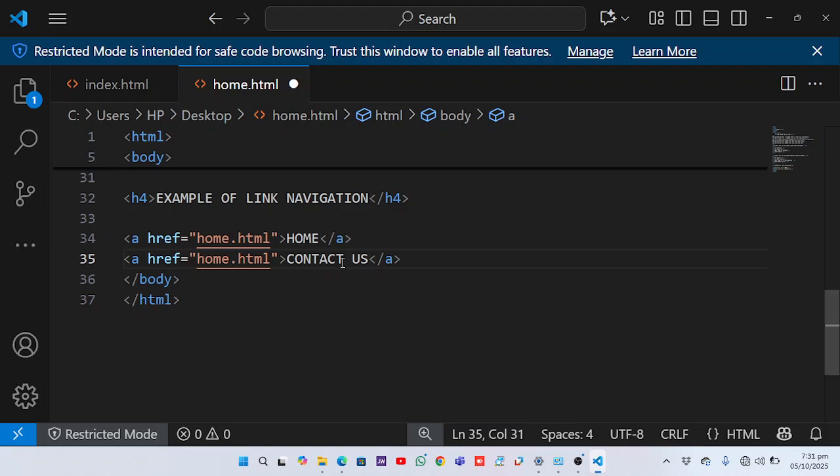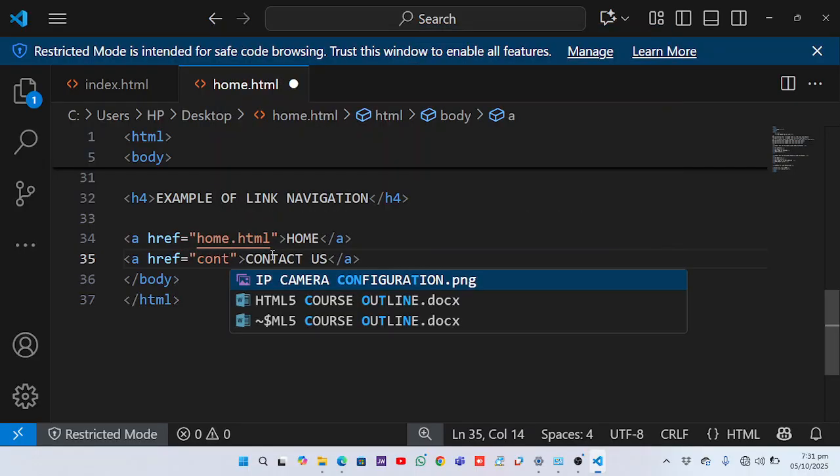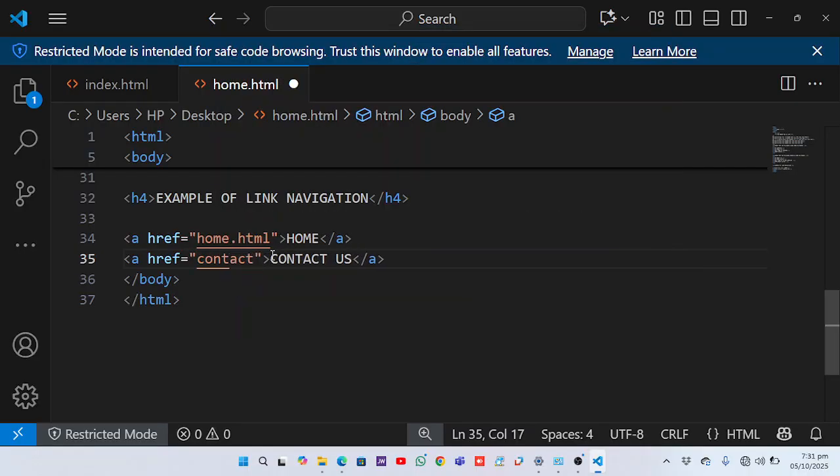If this link will be contact us, then I should change this name to contact us .html. Good. contactus.html.